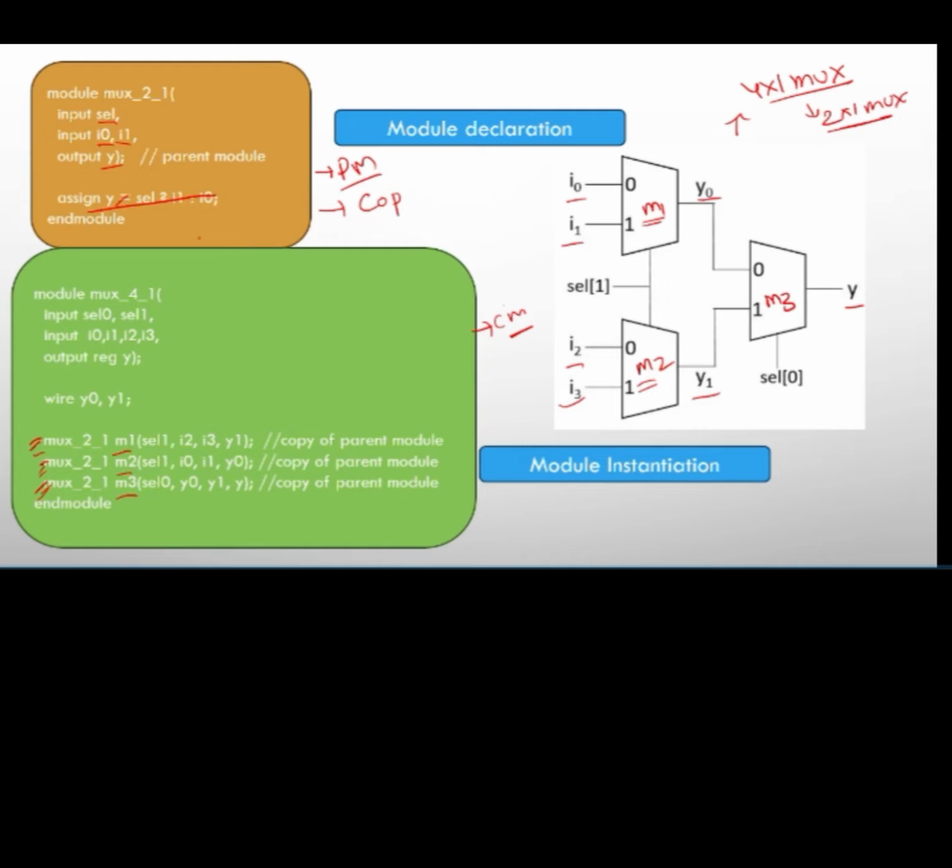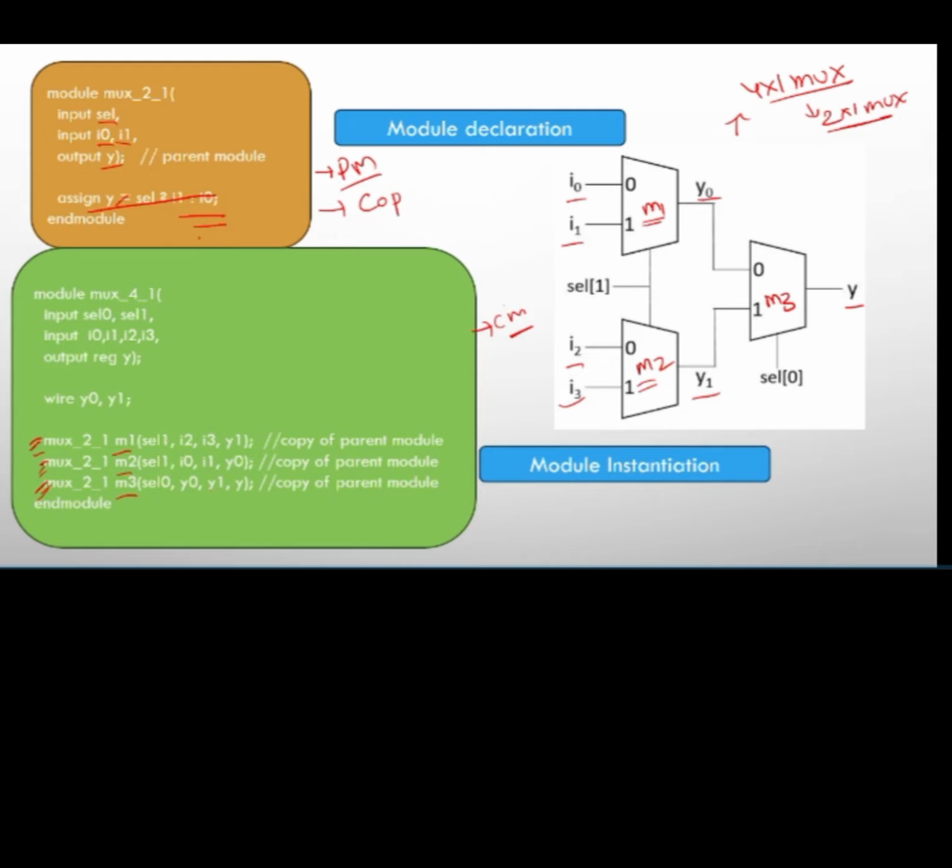For example, if you are having study material, you will be writing your own name, you will be writing your own registered number, and you will be highlighting your own key points. So this makes your study material differ from others. Is it or not? In the same way, in this particular parent module, the logic is the same, but what is it that is differing? The ports are differing.